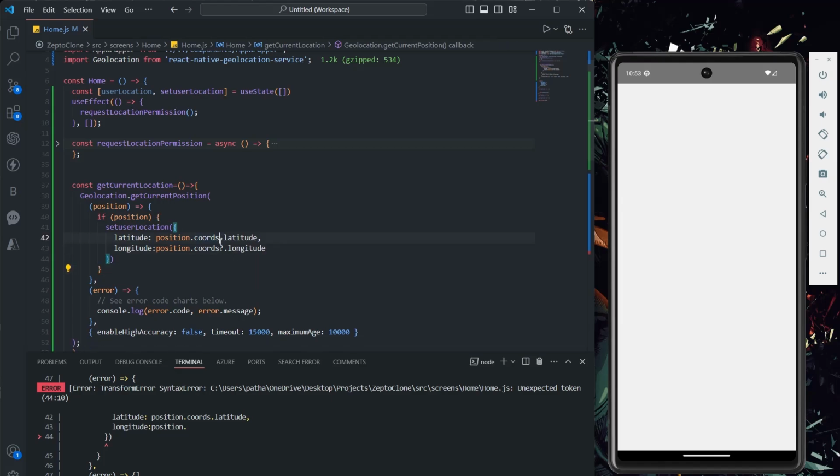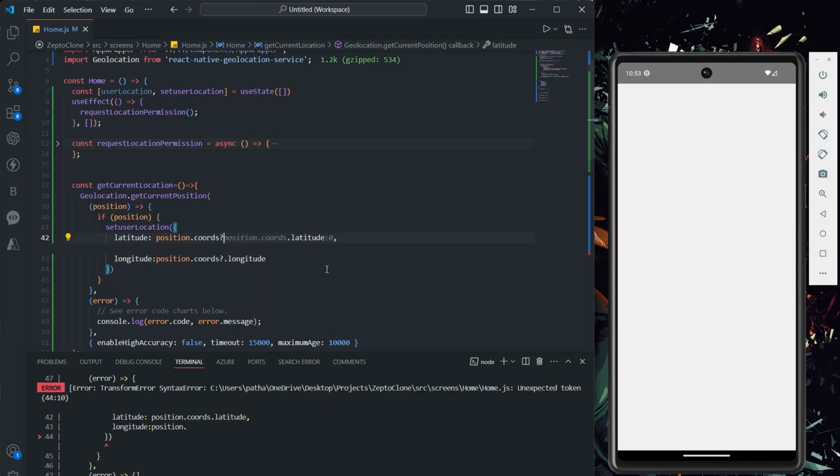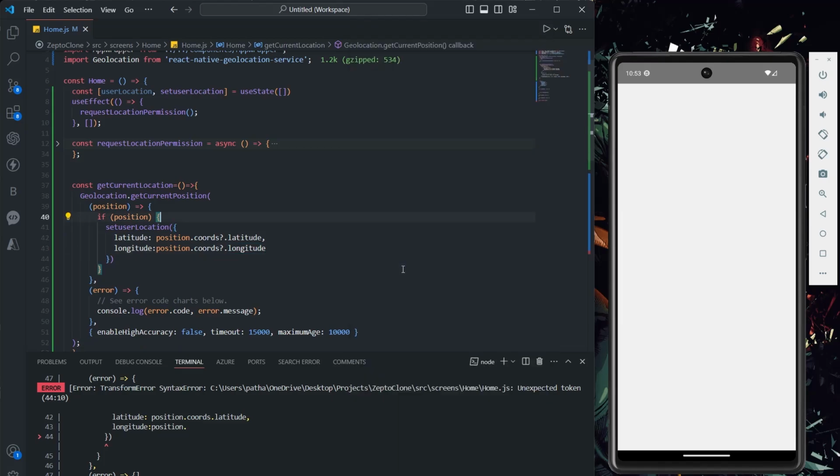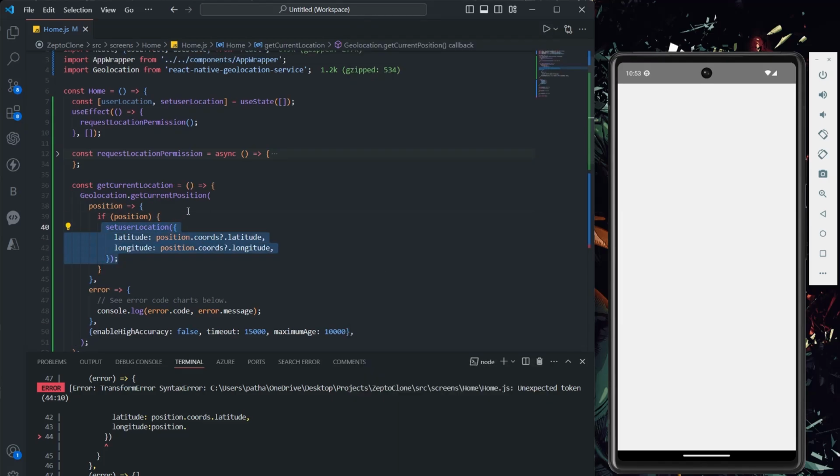If you are not getting any data, it won't throw an error. Null safety, nothing else apart from that. So here we are simply storing this user location data in this useState, so that I can access it from anywhere directly.